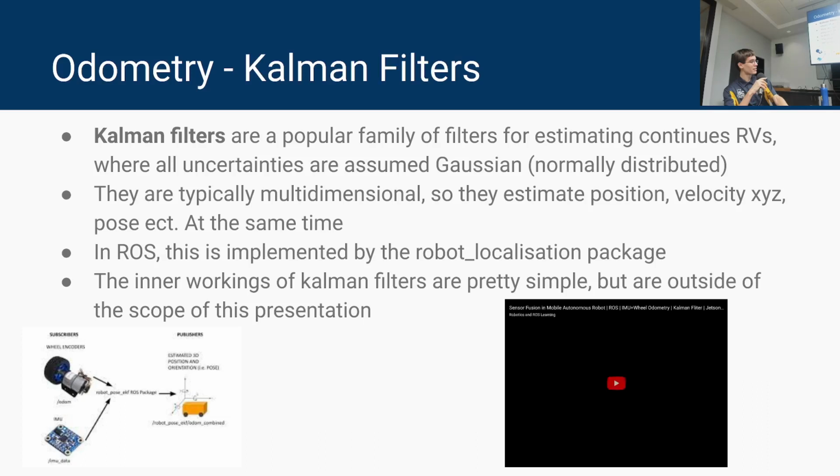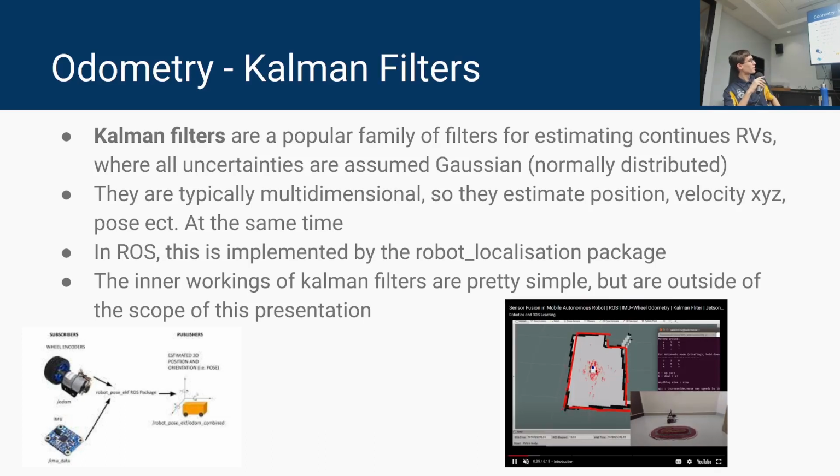Now, by far the most common example of this is Kalman filters. I am not explaining Kalman filters in depth because that is another whole lecture. But essentially, it's given Gaussian values. That's the most important part. They have to be normally distributed error, so you have a mean and standard deviation. That's what that means. And some state values, which are things that you want to estimate, and measurement values, which is what you read from your sensors.